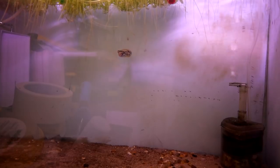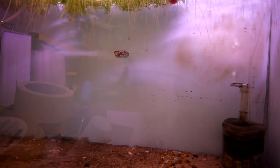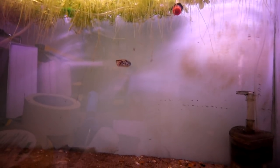When he gets a little bit bigger, obviously we'll be onto the bigger snails and maybe things like cockles and mussels and clams with shells on to keep those teeth, or the beak, trimmed. But for now, he seems to be doing okay. I like this kind of epic monobrow that he's got going on. Let's see if we can zoom in on that.